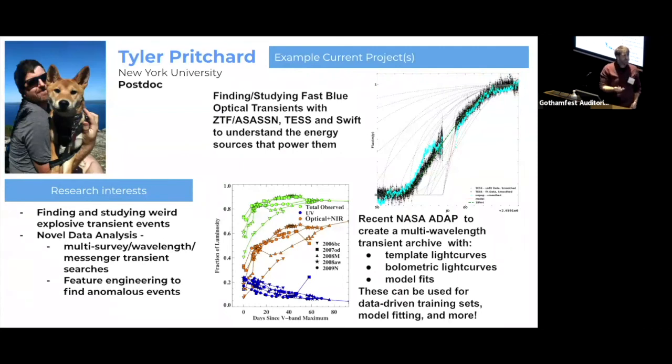So you've got some sort of nickel-powered supernova, end-of-life star explosion going on, with some extra source of energy injection that's causing it to be both fast and blue. Fun stuff. In particular, we were studying one right now where we managed to get early TESS data on it. TESS is actually an exoplanet satellite, but it stares at one point in the sky for a very long time. And occasionally you get really lucky and a supernova goes off in there, or less than occasionally, because it actually has quite a wide field of view.